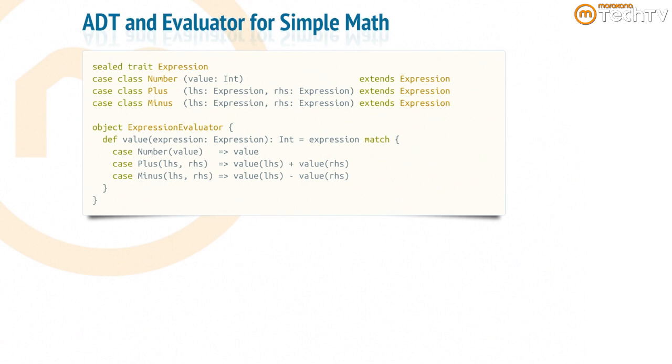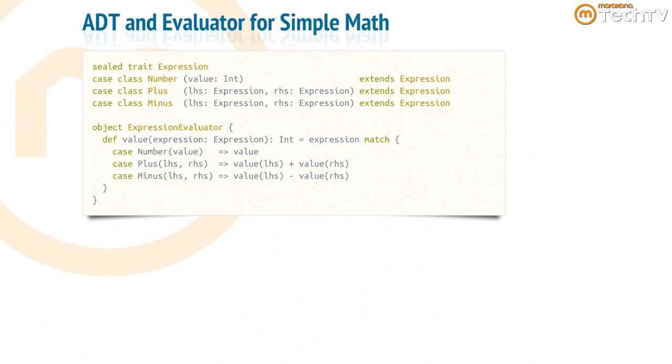Let's get started here with a simple use case. I'm going to define an algebraic data type that's going to be used here to represent mathematical expressions. What's an algebraic data type? Well, it's sort of another pattern in Scala that you see where we have a sealed trait. In this case, it's my sealed trait called expression, and then a number of case classes that implement my ADT trait. So in this case, we've got case classes number, plus and minus. And the fact that we're calling it an algebraic data type has nothing to do with the fact that we're talking about mathematical expressions here. That's sort of an unintended pun.